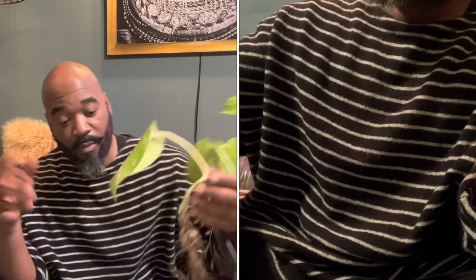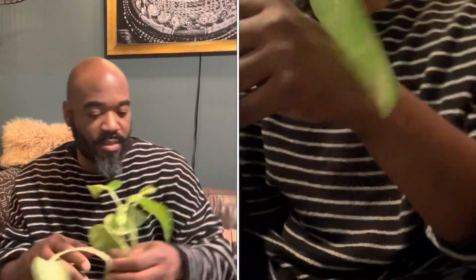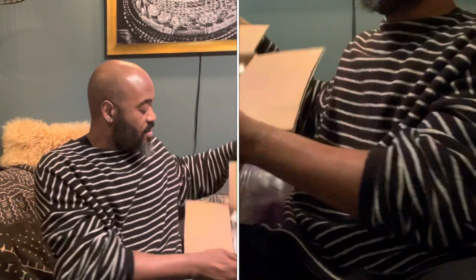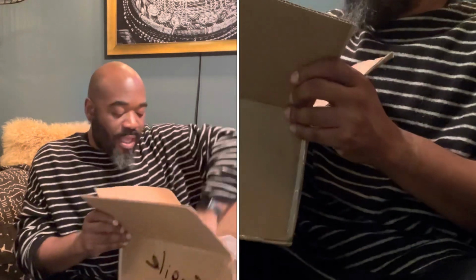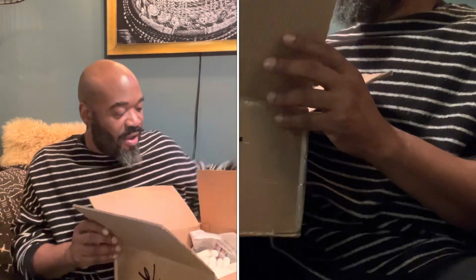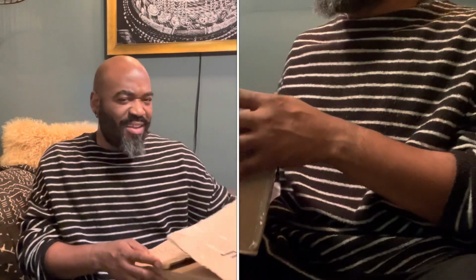Now, from what I understand, you can grow these in sphagnum moss. I am going to, again, use the tropical mix. Like I said, this pack's so nice. It's like a little bed with these great little peanuts that are eco-friendly. You just throw them in water and it's all eco-friendly.